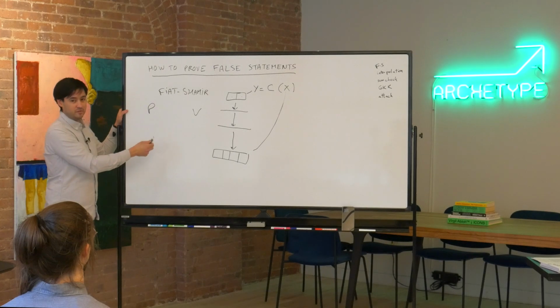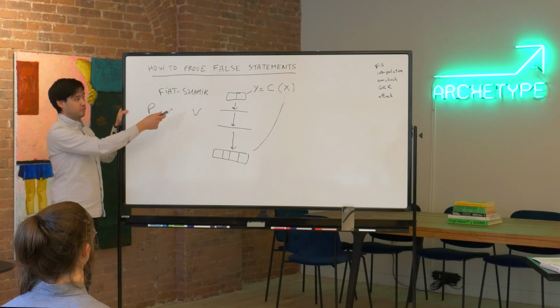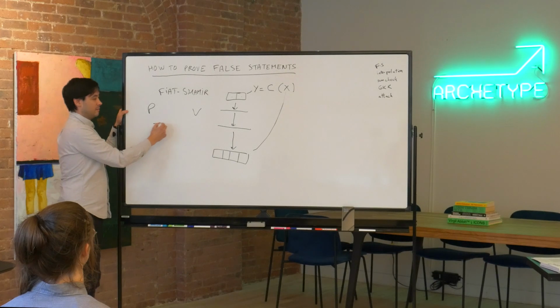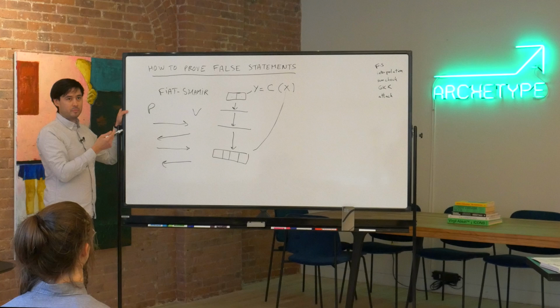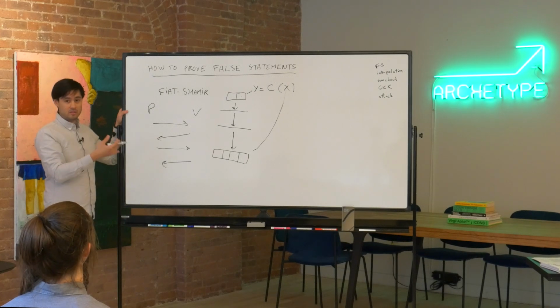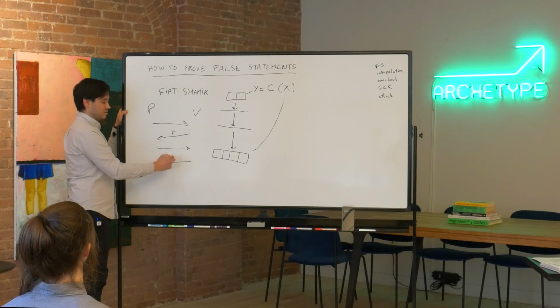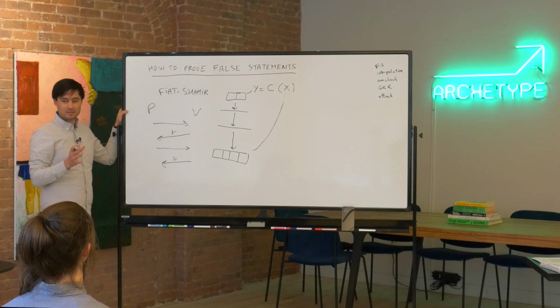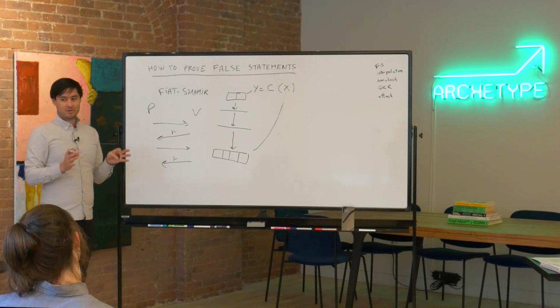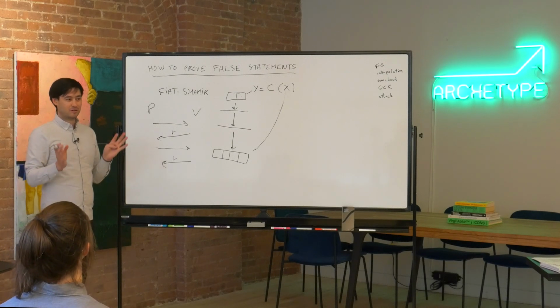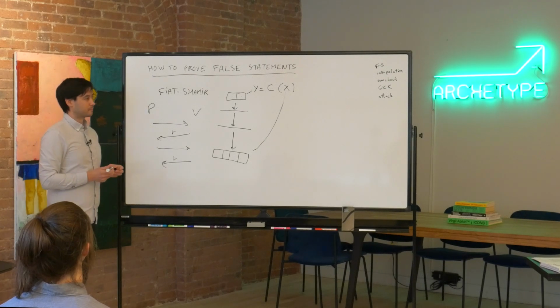But again, Fiat-Shamir is: if you see an interactive protocol between a prover and a verifier, where the prover is trying to prove something, for example here that the output of that circuit is Y, any message from the verifier, which we usually call public coins because they're public messages and random, whenever it looks random, you can replace that heuristically using a hash function, and it sort of works. So far, most of the internet works like that, so we're confident that hash functions are good, and Fiat-Shamir works most of the time.